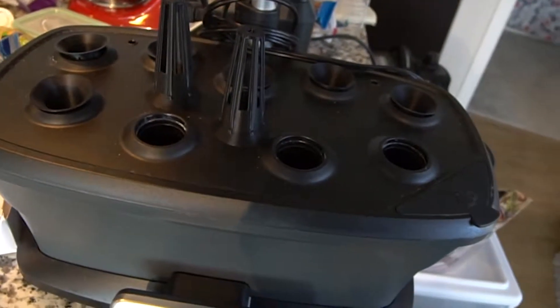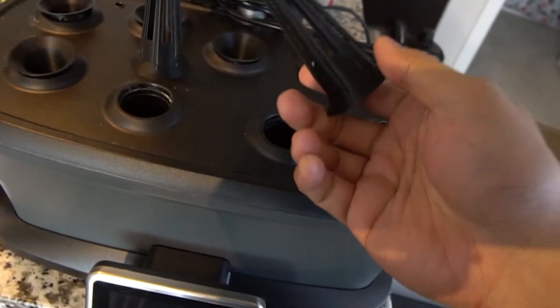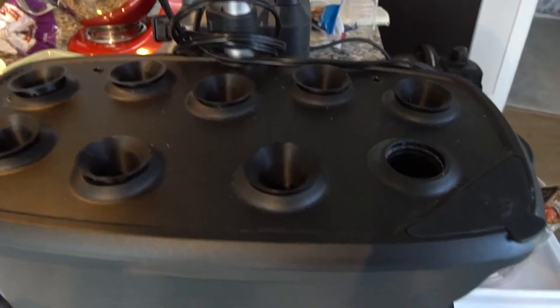Since I've been getting the opportunity to cook more at home, I decided to dig out this old AeroGarden from storage and grow some herbs at home. I found an STL file on Thingiverse for the pods and started printing them out. Growing plants like this is called hydroponics, and I plan to start a new series on it.